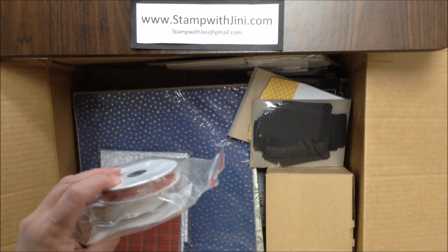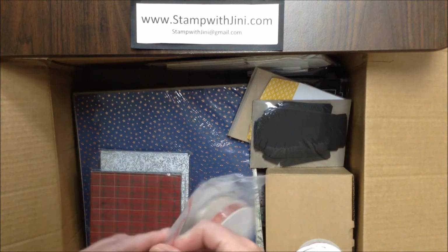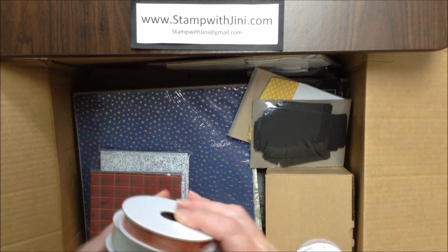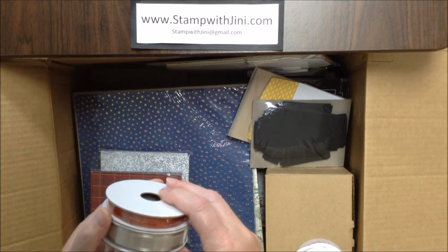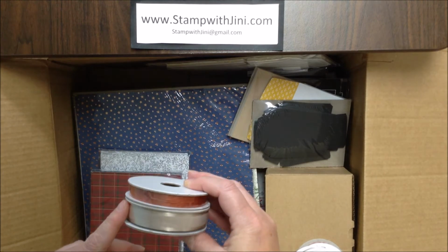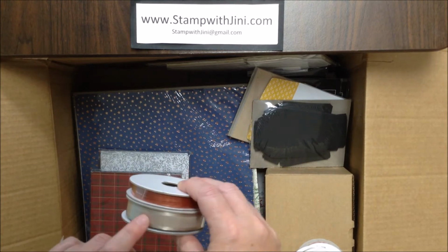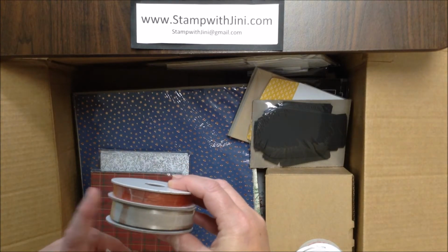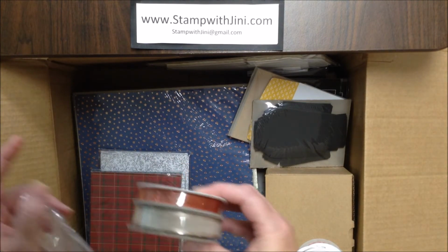And this combo pack here is our harvest or our fall ribbon pack that goes with our Come Together stamp set and designer series paper, and it's done in Crumb Cake with this beautiful texture, and then the baker's twine, it looks like, or linen thread, is done in Cajun Craze.